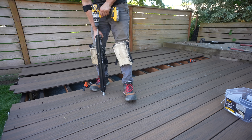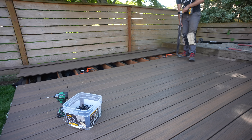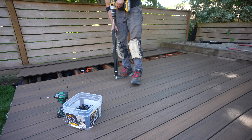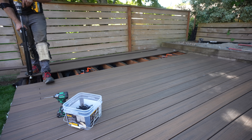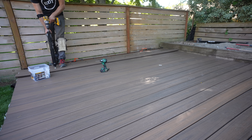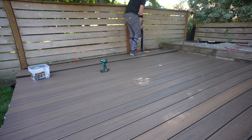As someone who has spent countless hours on their hands and knees installing decking boards, this type of installation method is a complete game changer for speed. In my mind, if I were doing this size of deck with a normal Cortex fastener, it would have taken all day just to get the deck boards down — not to mention the caps that go with that system. Here I was able to get all deck boards fully installed within a couple of hours. You can check out the live stream where I completed footings, framing, decking, and fascia within an eight-hour period, including filming time.